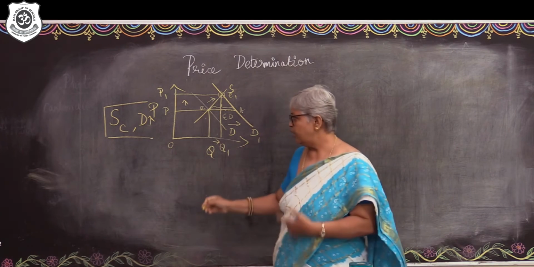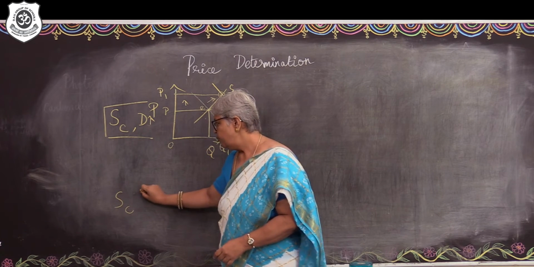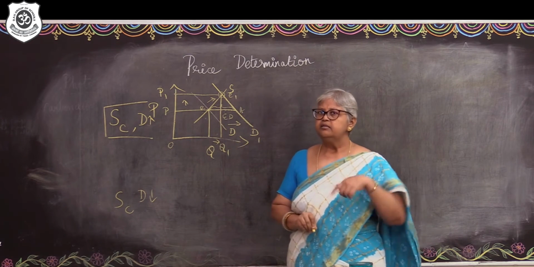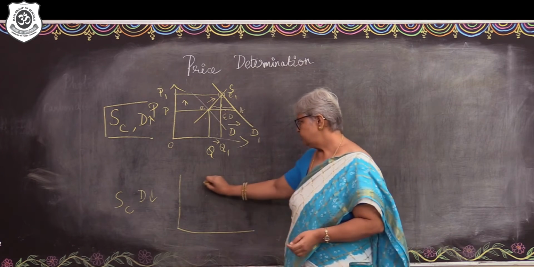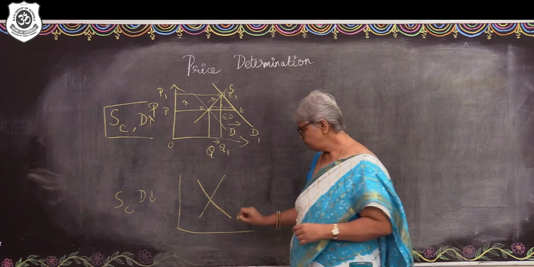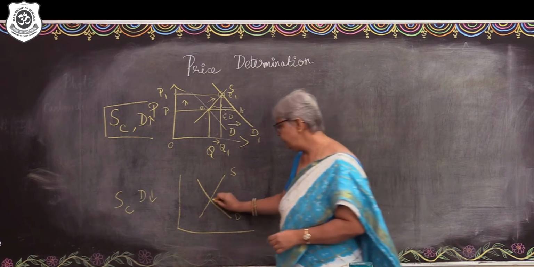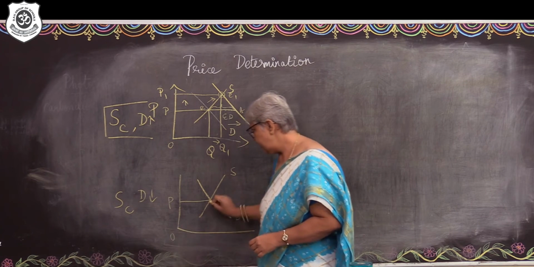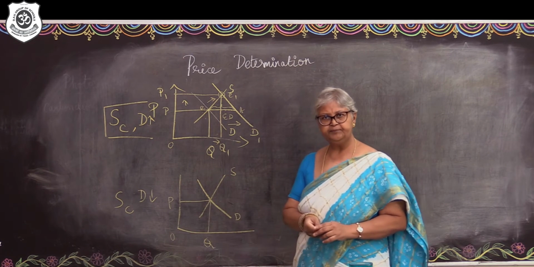Alright, fine. Now, when the supply is going to remain constant and when the demand is going to fall, what would be the reaction in the market? Let's try and understand that. So as usual, start with the original equilibrium where the given demand curve is going to intersect the supply curve at a specific price P in the market, and the quantity demanded and supplied is going to be OQ at this price P.